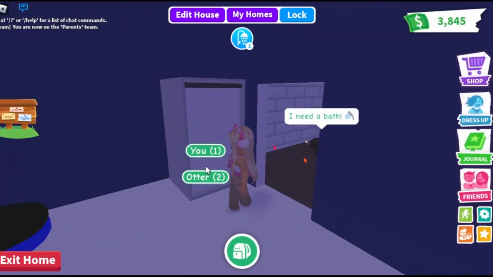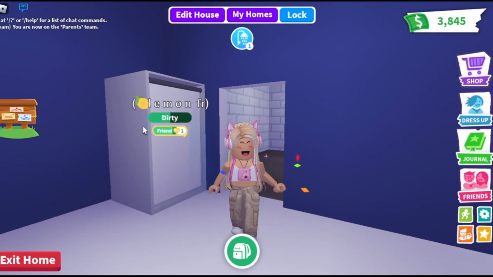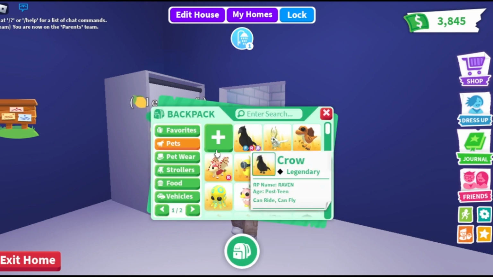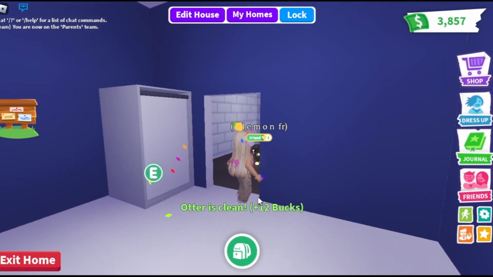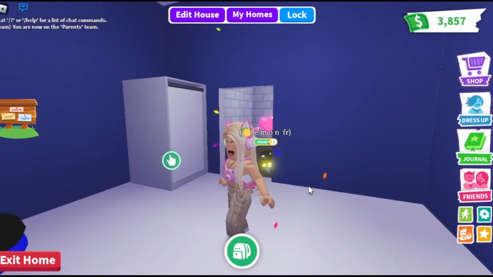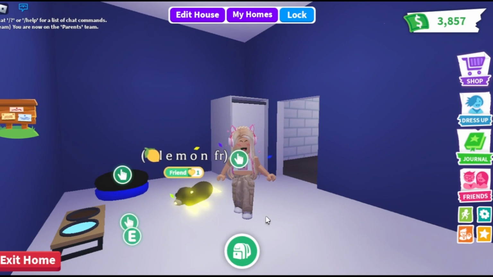Okay, so now we're going to put him in the shower. And yeah, so when your friendship task goes all the way up, you will get this potion, guys. This is not a scam, this is not a fake, it's definitely real. It's an Adopt Me update, and I really love it. And it's really easy to make neons or mega neons.